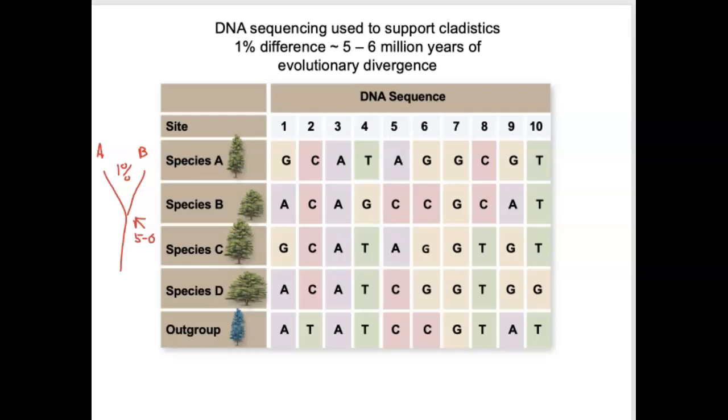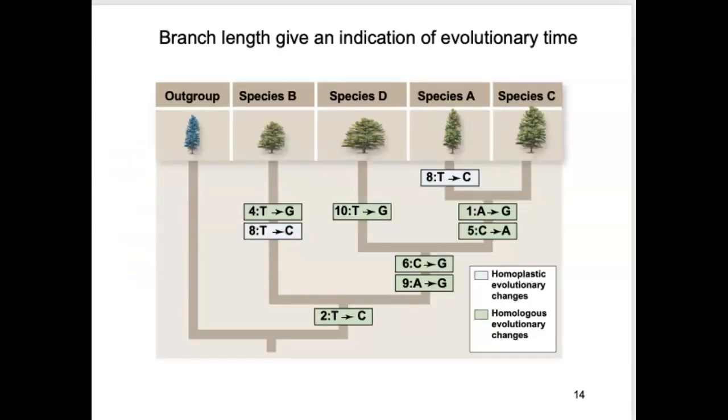So here's an example. We have 5 species of pine trees, A, B, C, D, and then what we call the outgroup. That's just the weird one that you put in there. And you look at a DNA sequence, and you start looking at relatedness and similarity, and you get to this, and you go, oh, okay, well, this is the evolutionary picture. A and C are closest. Then they're related to D. Then the next closest relatedness is to B, and the least relatedness is the outgroup, that bluish-green pine tree. So the branch length helps us figure out evolutionary time.